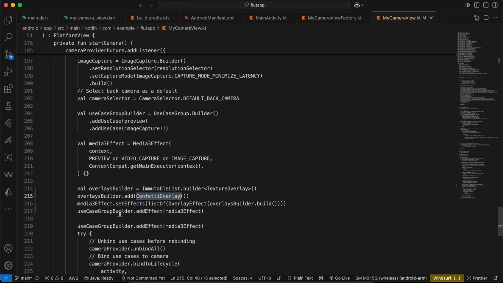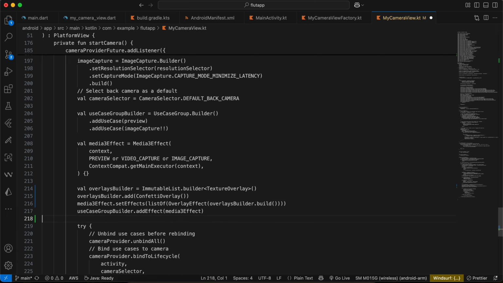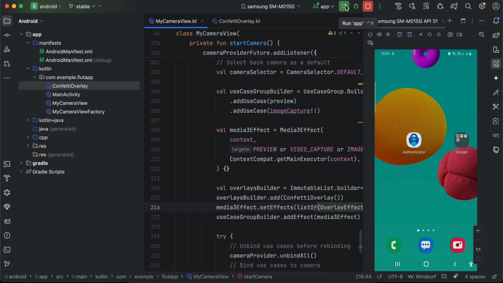Now I think I have written this twice. That's the reason maybe this is causing an issue when I was showing you the output. So I'll just remove this. I'll just do Command S. Okay, and before I show you the rest of the code, let me run it again. While running it, I am just making use of Android Studio to run it, but you can run it with the help of the Flutter run command as well.